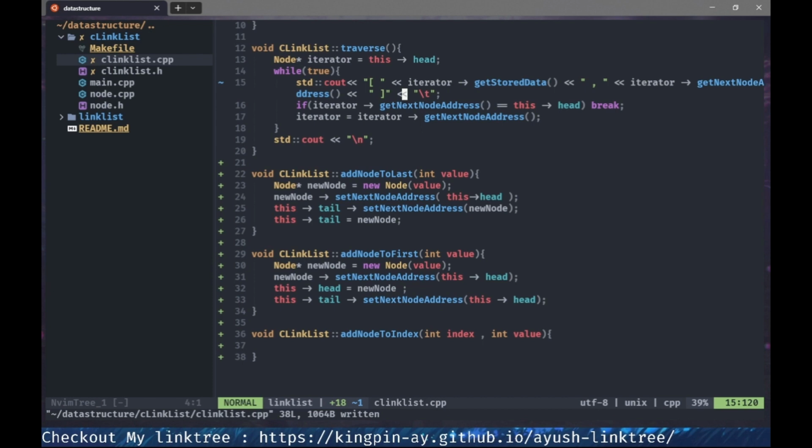I think up till this is okay. So now it should print out some basic stuff, right? It's not only going to print out the stored data, it's also going to print out this data.